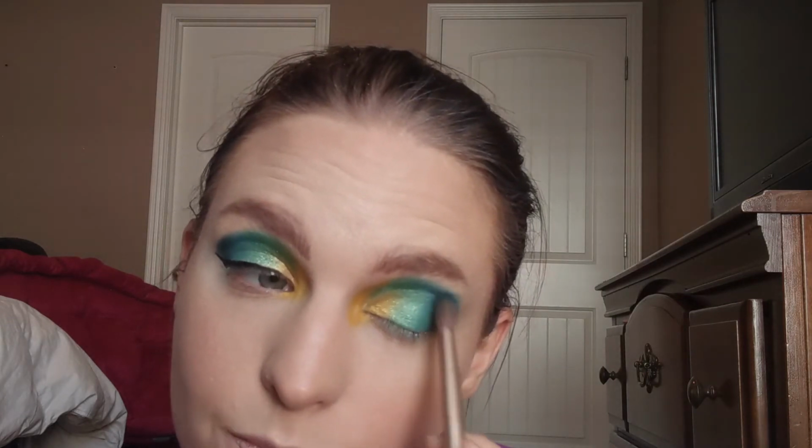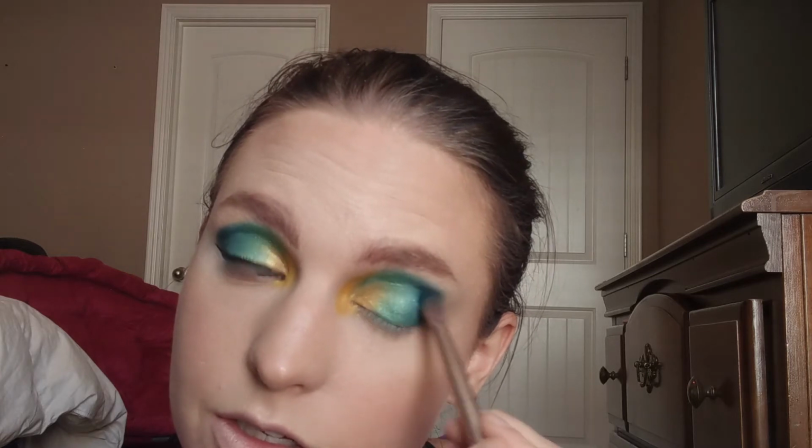I found that out during the first time I used this palette. So maybe if you just do that, that'll work better for you. I don't know, but I would not at this point. Yeah, at this point, I would not recommend doing a lid like this, unfortunately.